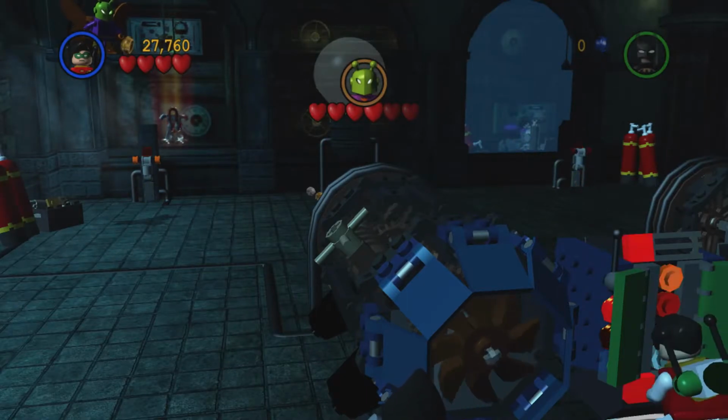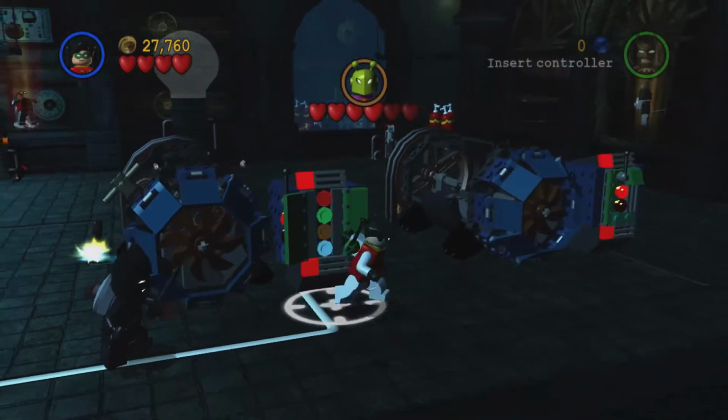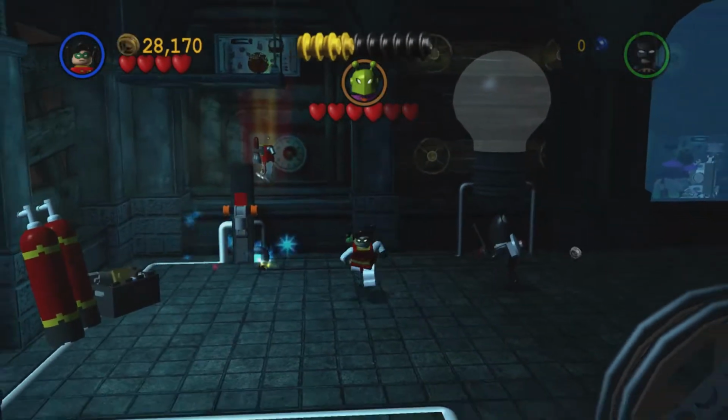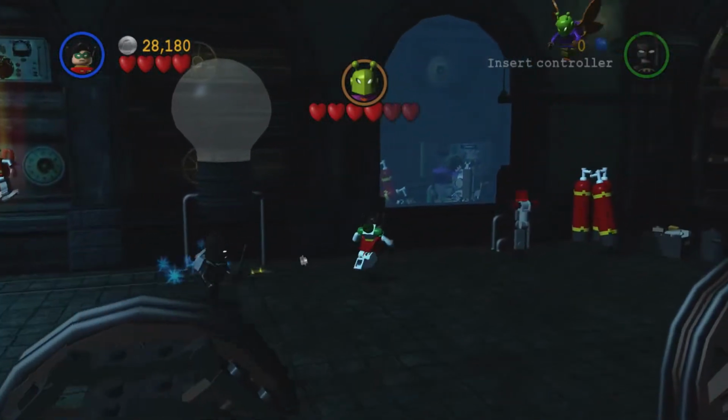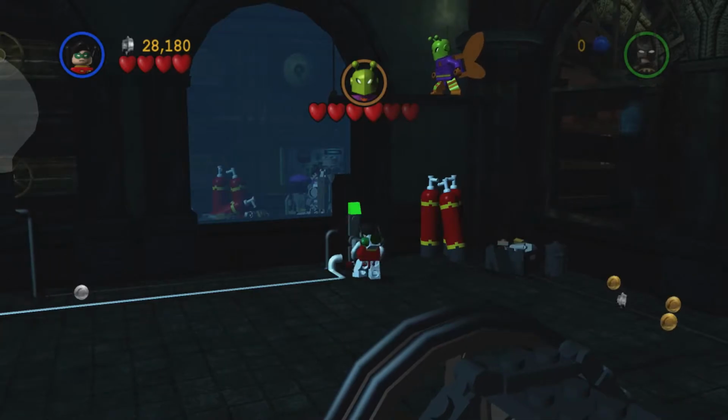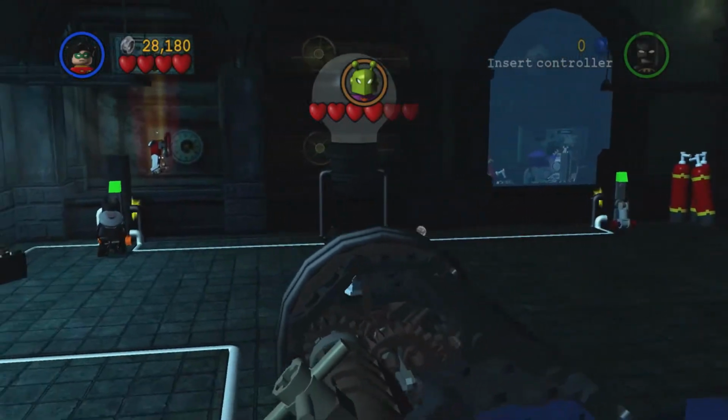Actually, I forgot, we do need to press B. I was wondering, why is it not working there? Because I let go of it this time. Anyway, once it takes a while to activate these switches, Batman and Robin are going to press at the same time and activate the light above us.